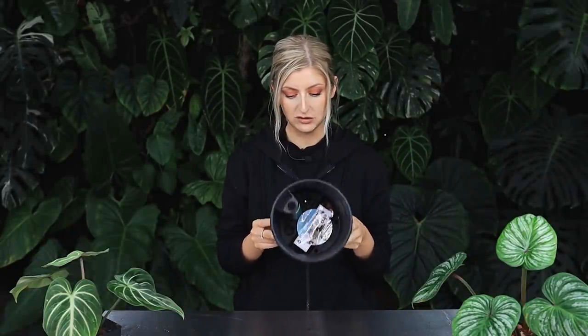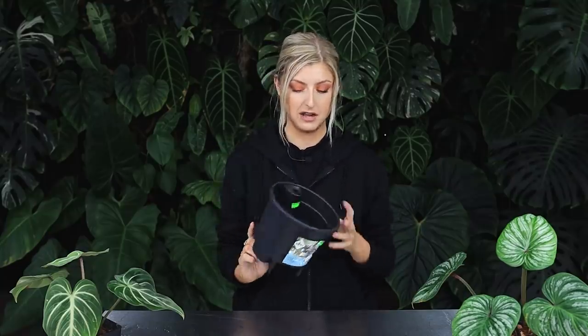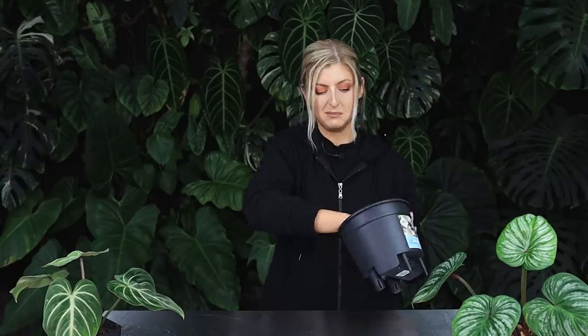Right, first thing I'm going to do, I'm going to build this. This, as I mentioned before, is the Elho self-watering insert, and this is size 17. This is very, very nice, and honestly, a lot of the plants I sell from my shop, if they've got a really strong root system, like quite root-heavy, this size pot is very good for it. And I like this size specifically because I always find that it's difficult to get pots that aren't like 10, 12 centimeters. It's hard to get the in-betweenies, and I do consider these to be in-betweenies. When your plant grows out of a 12-centimetre pot, I honestly think you could pot up to a 17.